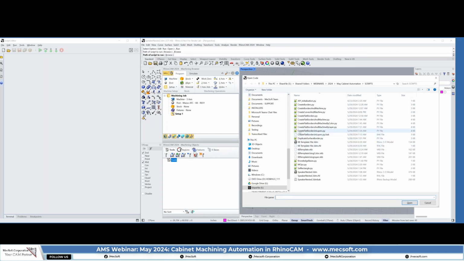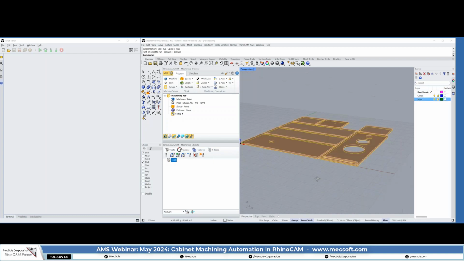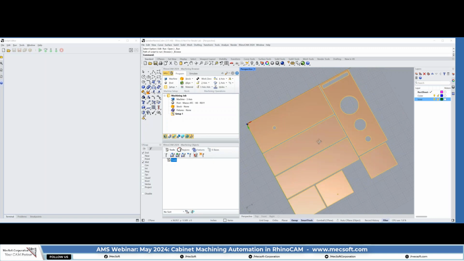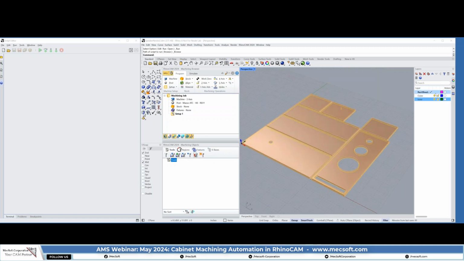So I can create flat borders and layers. Let me do that. So this automatically created 2 layers, outer and inner, just like Don had created using a manual process. And as you can see, let me turn that off.